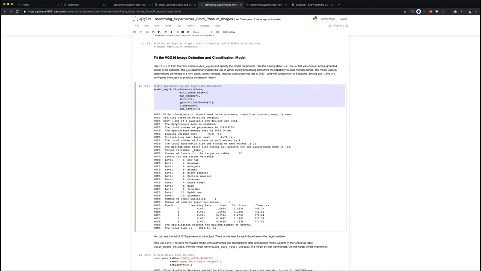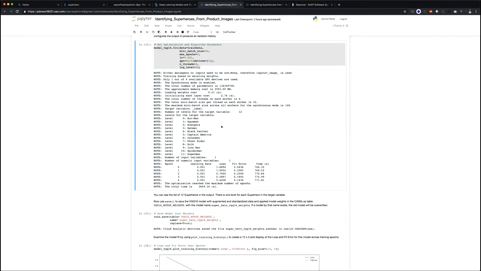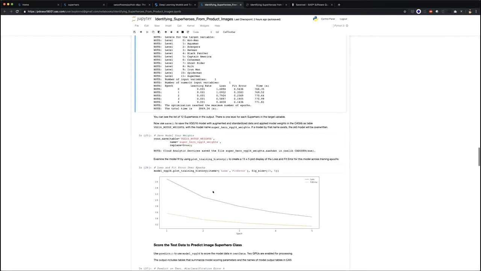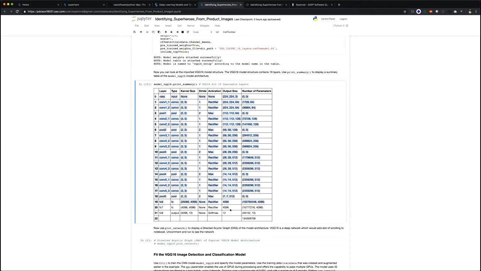The only thing I don't like about the DLPy package is that you won't see the logging information, these messages, during the training, and training may take like 3 hours. You will see these log messages only at the end. That's, I would say, a big disadvantage of the DLPy package, but I guess they will improve this in the future. So you train this last layer, and you do not update parameters from the other layers, only the last layer.